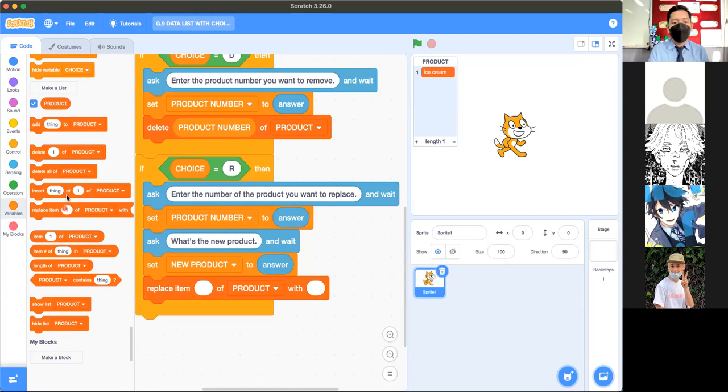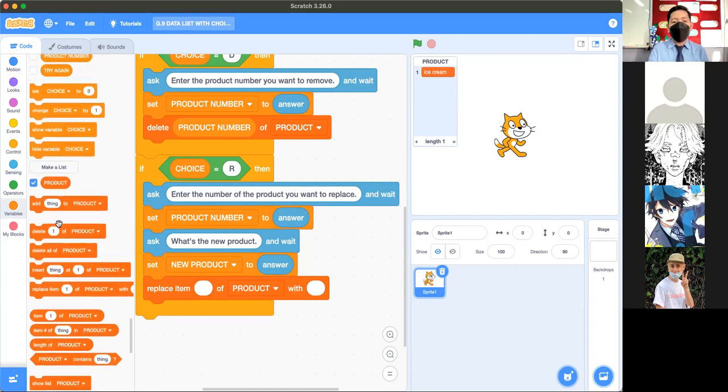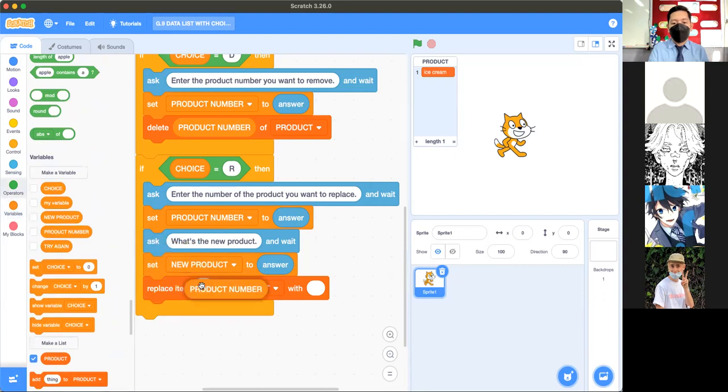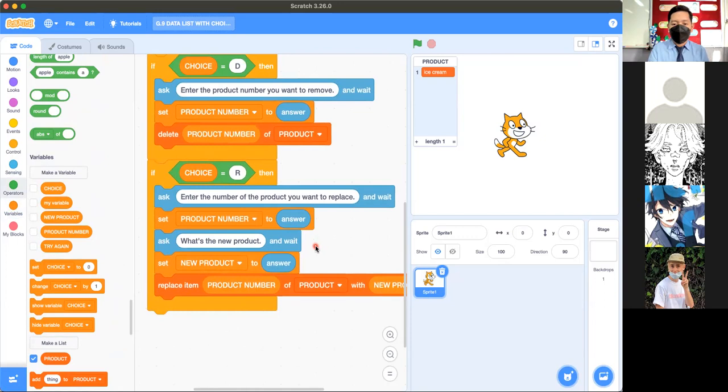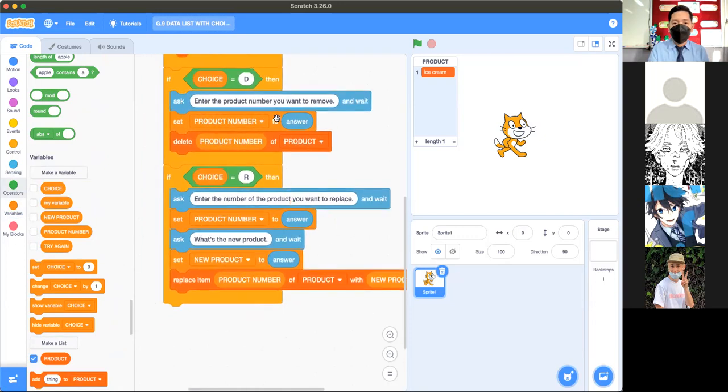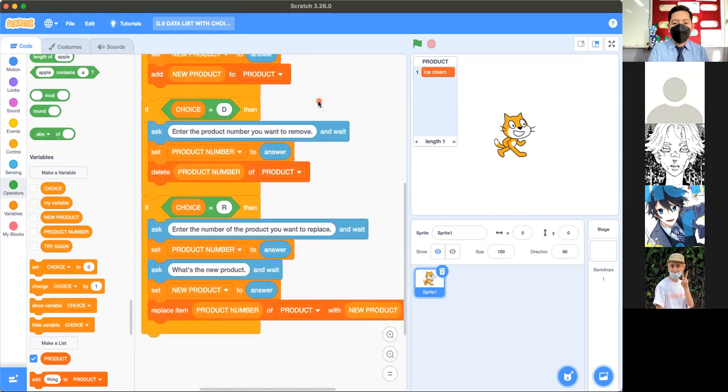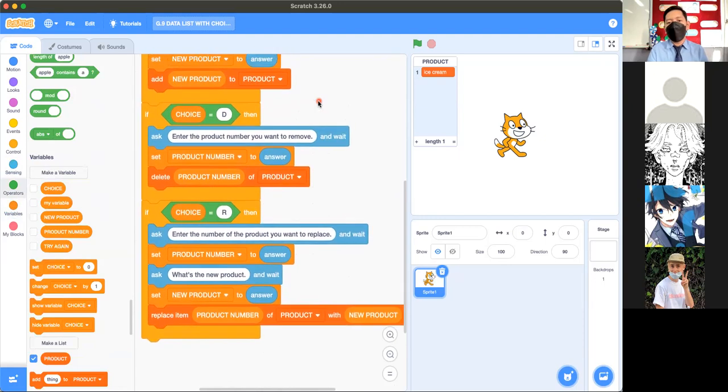Okay, very good. So replace item product number, the variable product number of product with what? New product. Very good again, Flower. Those who are answering for sure will get plus points. Okay, so that's it. We have now the three functions.